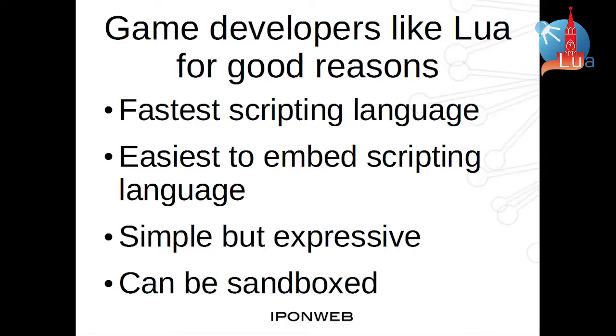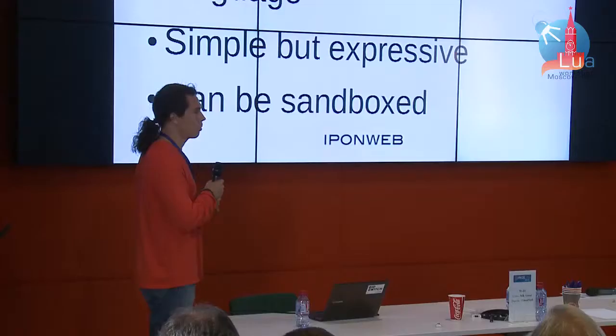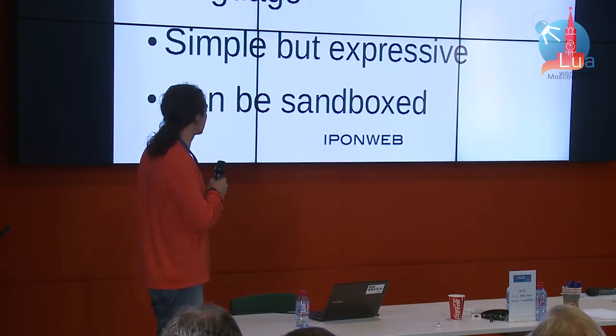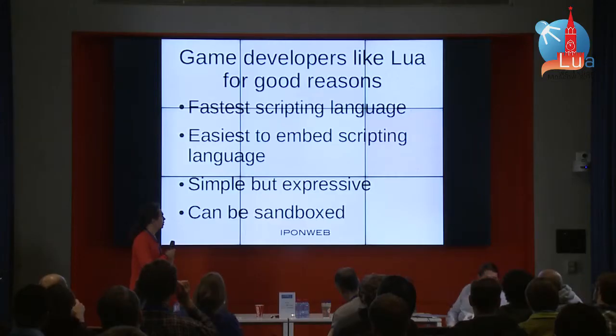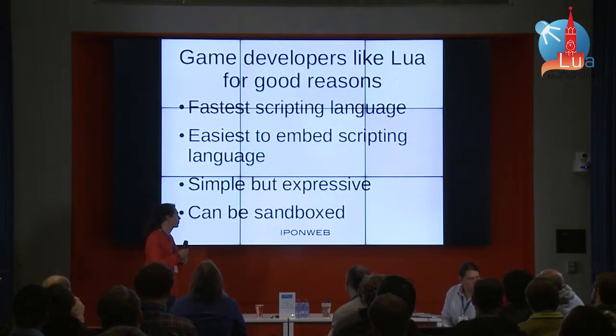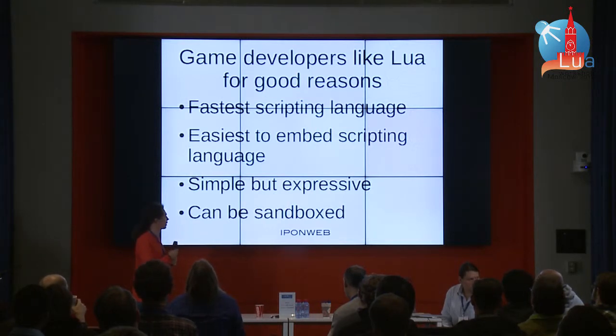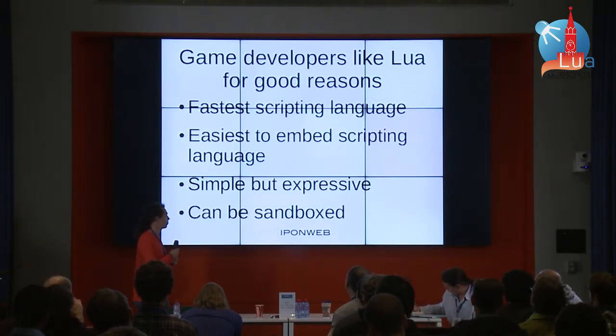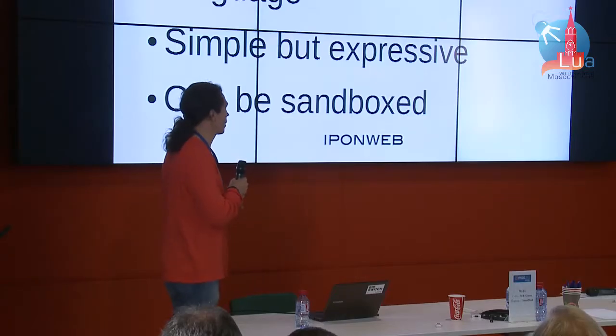And why do game developers like Lua? It's probably the fastest scripting language. It's one of the easiest to embed, and it's very simple, which means that it's easy to train new people to write Lua. And another useful property, which is probably not as important to us, but very important in general, is that it can be sandboxed. The sandboxing is not hidden, but I think it's the best one you can find in scripting languages.